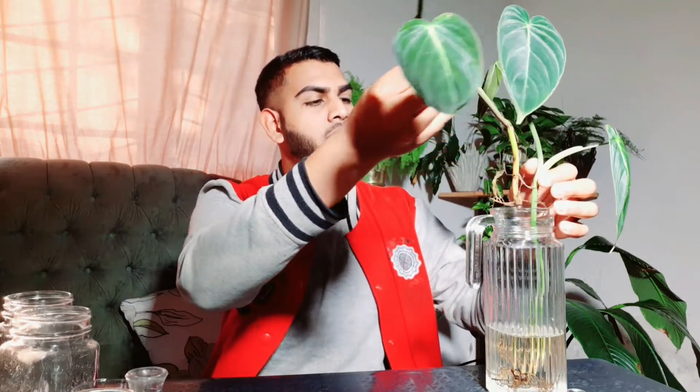I decided I'm gonna be chopping it up because it's just looking too leggy — the spaces between the leaves are just too far apart. I have one melanocrysum doing amazing, so I decided why not chop this plant up and make more. I have two separate stems. I did get a whole bunch of different propagation media — sphagnum moss, green moss, coconut husks, and perlite — but I felt I didn't have enough experience with those methods yet. So for now I'm gonna stick to my trusted water propagation method.